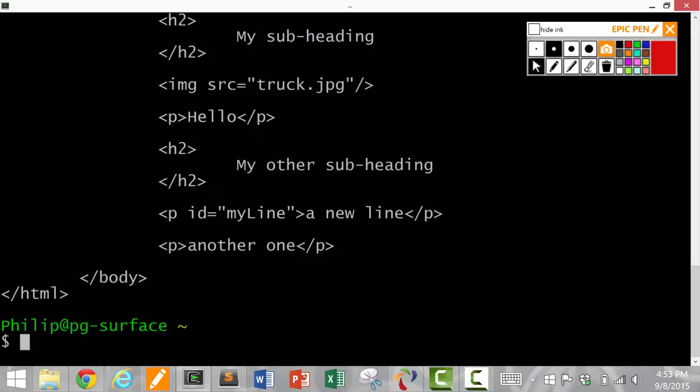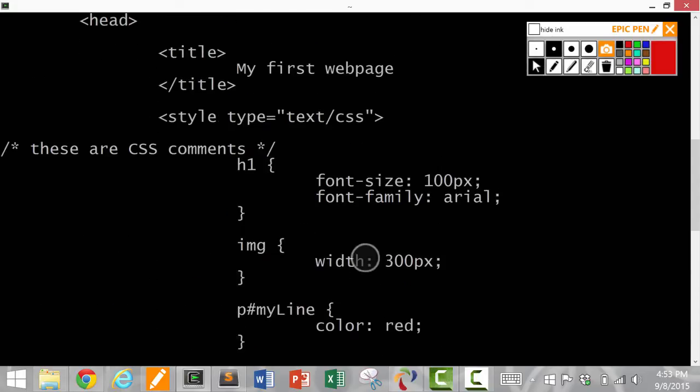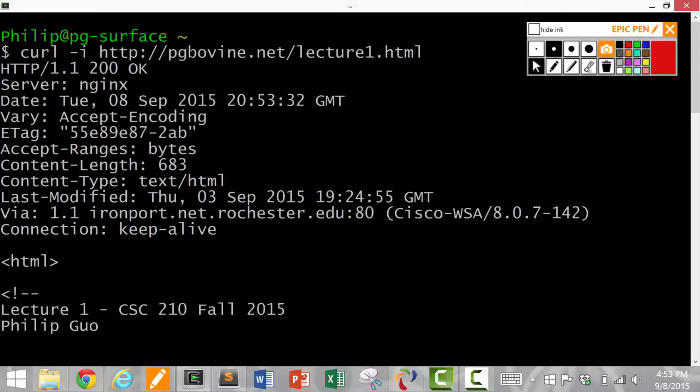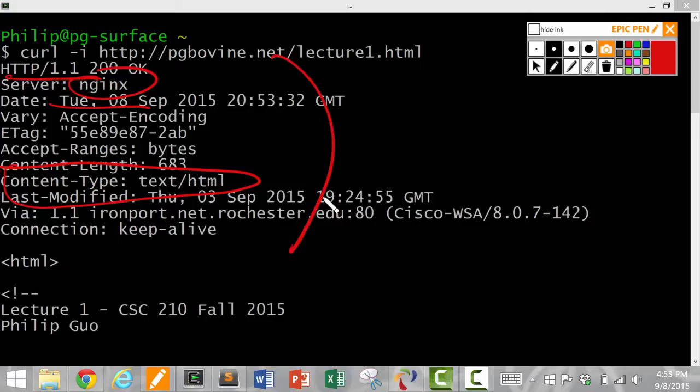When I run this, recall that the output on the command line is a header, which is the HTTP header that says this is a piece of HTTP data, the server name, some date. The most important thing is the content type. So this is text/HTML that I'm getting. There's some other data also, but this is basically the header of the HTTP.